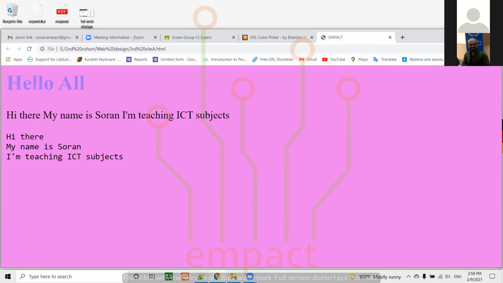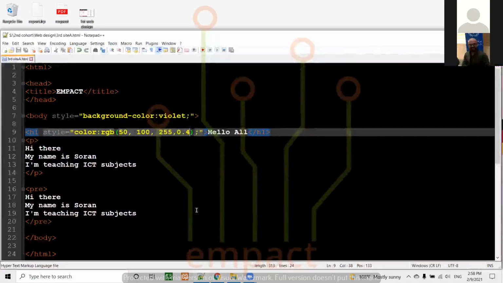So if we make it 0, then what we did, we just made it invisible. So if we make this number closer to 0, it will appear less and be more transparent. If we make it up to 1, then the color will be more bold and more showing. That's it. Then what else do we have?